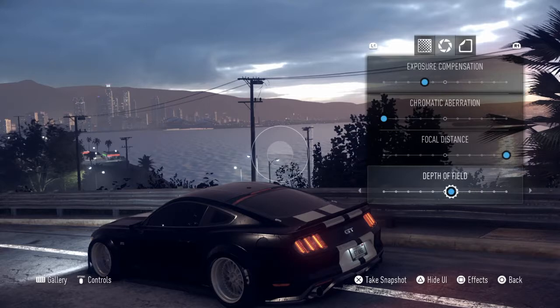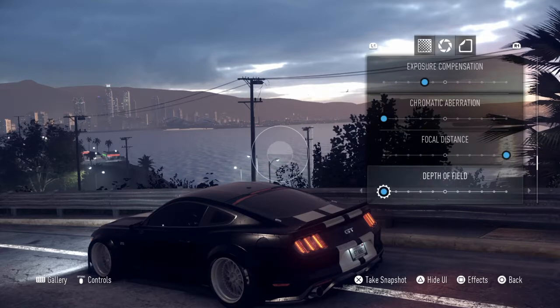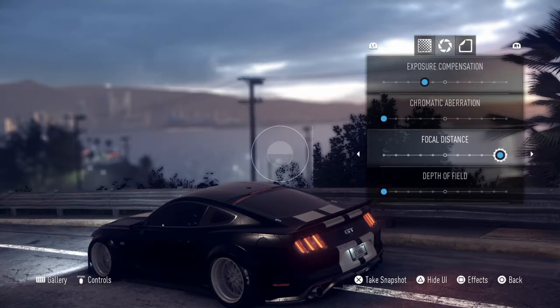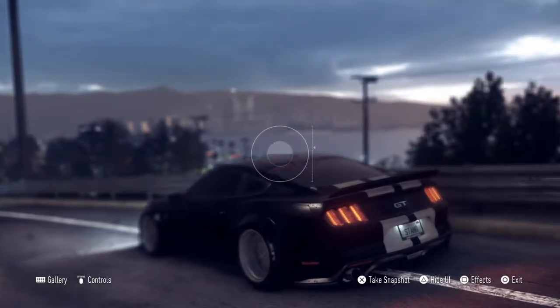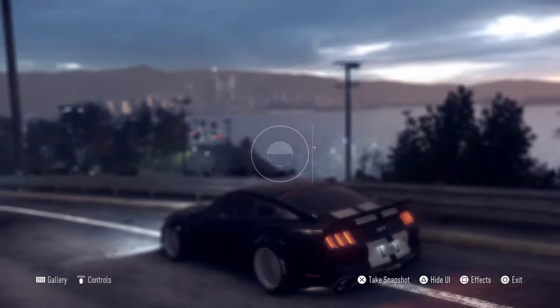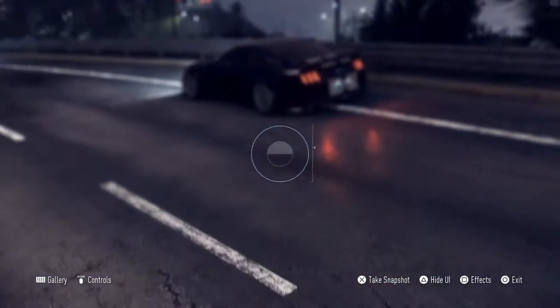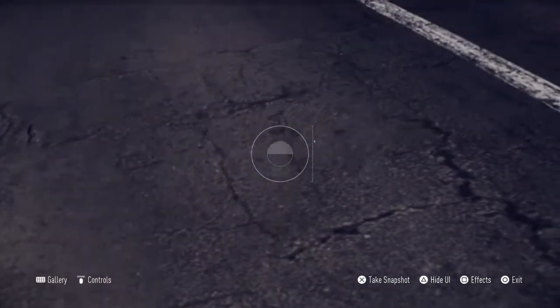Depth of field is pretty much the effect where, if this slider is still high but this isn't, watch what happens. See? Notice how I just moved it, but now you can't see anything in it. But if I go down just a bit further, you can also tell the car is now starting to become blurry and you can't see very well. And you back up just a tiny bit more, you really can't see it. The only thing you could see is the road itself, but that's about it.